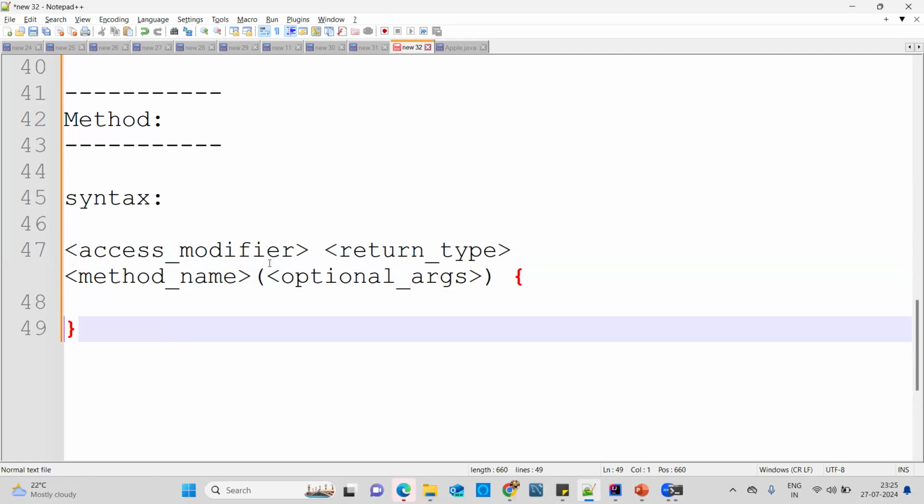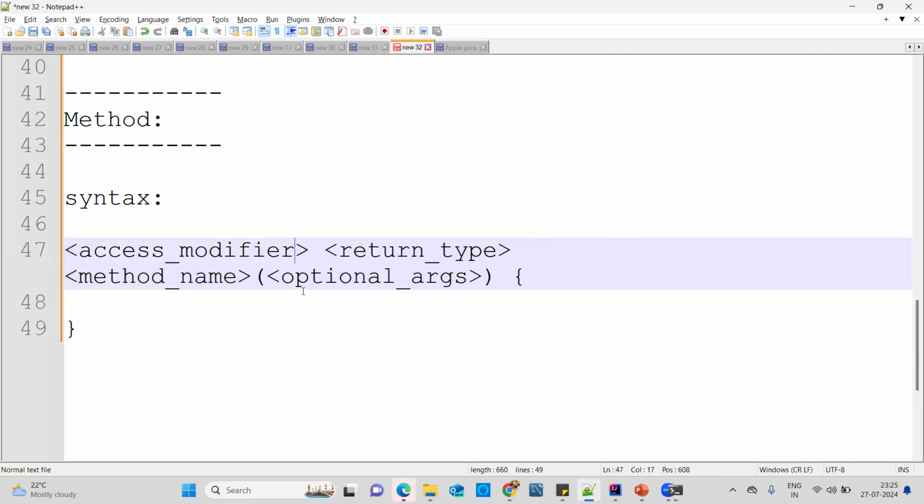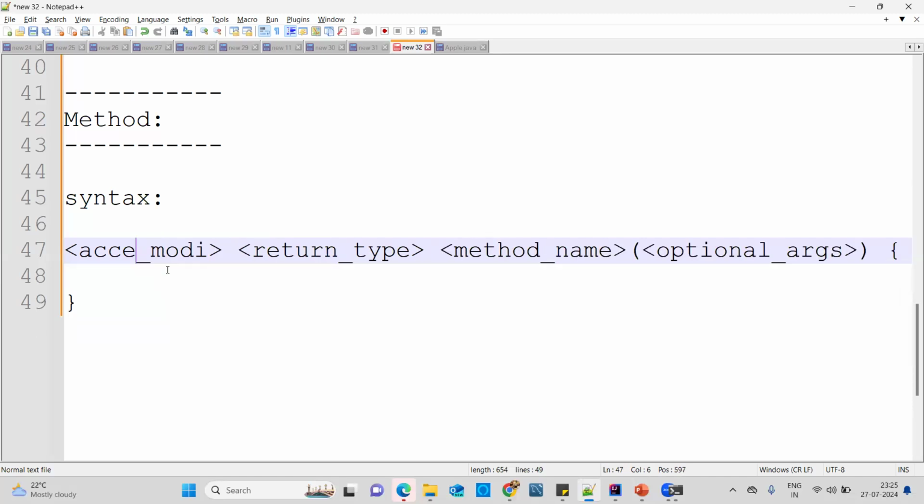Let's simplify this and make it clear. First is the access modifier. The second one is the return type. The third one is the name of the method.